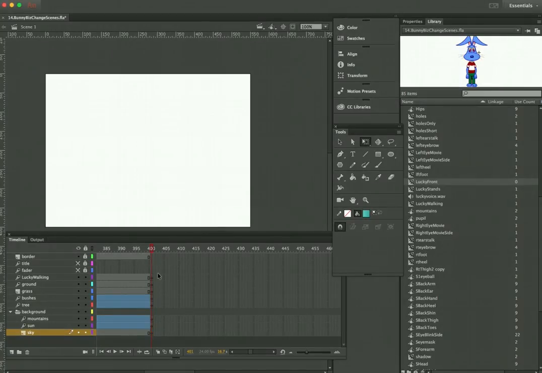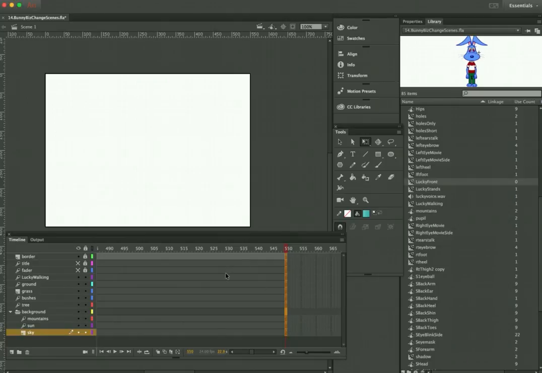Okay, so we have all these blank keyframes, and I know that the film extends to frame 550. There's 150 frames in the lip sync of the movie clip of the front version of Lucky Dog. So I'm going to go out to frame 550, highlight all the layers and press F5 so I can just extend the whole movie that long.